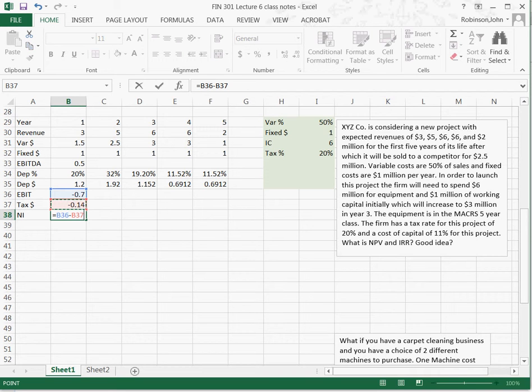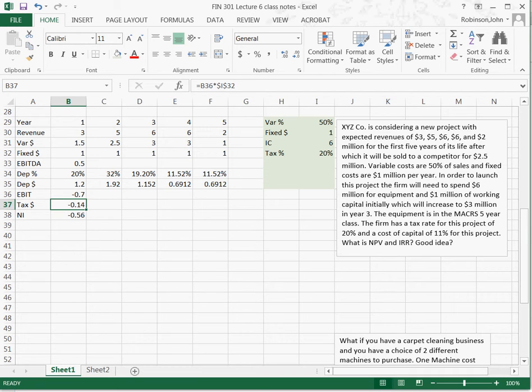So actually, even though we're losing $700,000, it's actually only losing $560,000 because we provide $140,000 of tax refund to the parent company. In fact, there are companies that are worth purchasing because they have accumulated tax losses that could be used to offset gains by the company who purchases them. It's a transaction that happens sometimes. Okay, so we have net income.